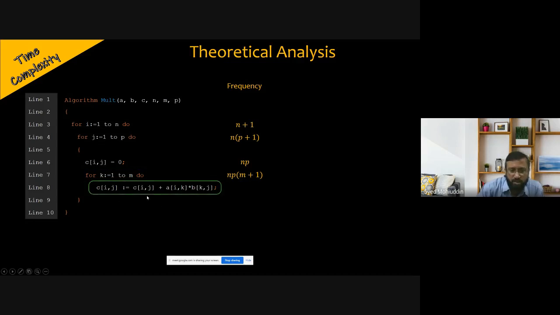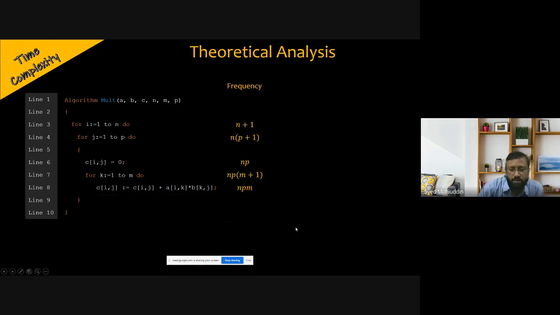Then the actual computation in line 8 will execute for N into P into M times, because M is for the innermost for loop, P is for the inner for loop of J, and N is for the ith for loop.